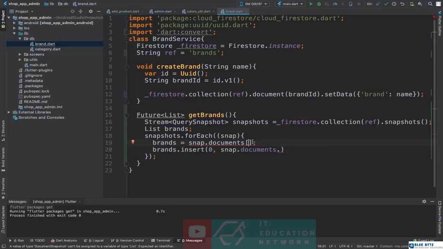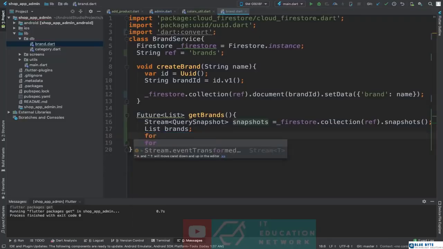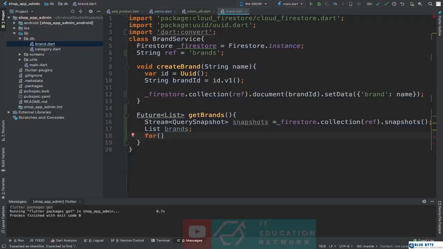If we do like this, we are going to have a single document snapshot. And excuse me for just writing and deleting, but the point is I'm trying to find the best method for us to apply here. I can use a for like that.